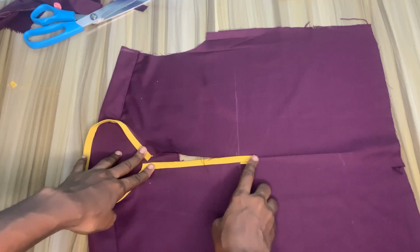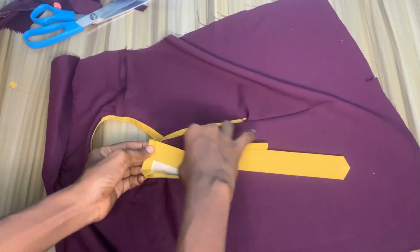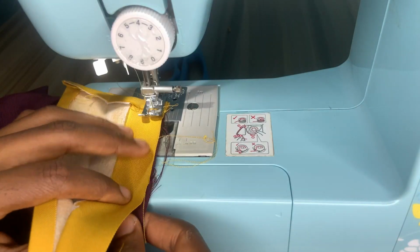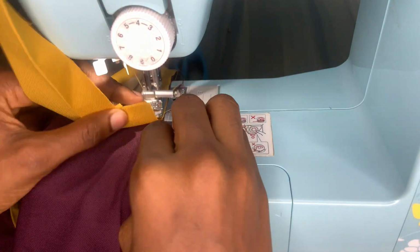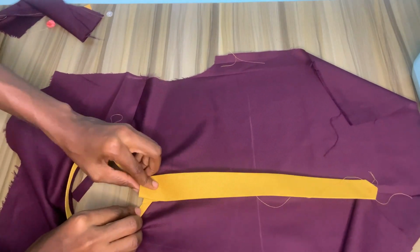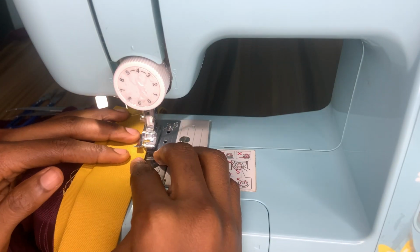After that, I'll be sewing my placket. I'll sew my placket on the wrong side and I'll sew it to that notch part. When I get there, I will just give the placket a notch, then I'll turn it to the right side. I'm going to lay the placket flat on the cloth, then I'll start my sewing from that notch part to that folded edge and down.